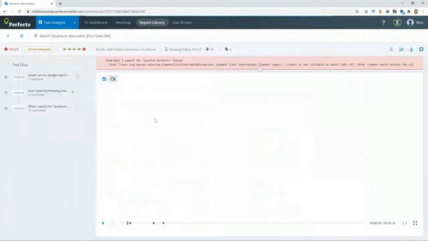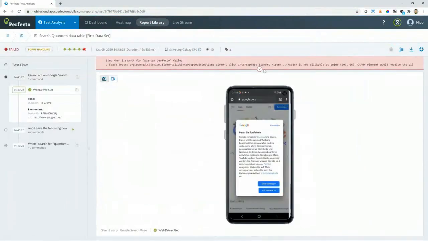And the reason we had a failure is nothing to do with my script. Actually, my browser was stopping me because it was trying to do an update. And this is actually on a German phone. So I can make sure that my app or cross-browser app works in different languages as well. So here, what I would do to resolve this is I would add something into my test automation script that could read and understand this pop-up and close it back down. But of course, the Perfecto platform, the Quantum framework, has many of these things built in for you already to help handle these app pop-ups and web browser pop-ups as well, which often cause you a bit of a problem.